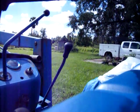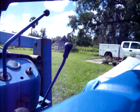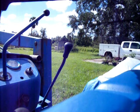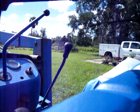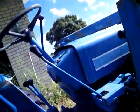Let's check the hydraulic fluid, check the oil, and then we'll crank it up because I gotta let the bucket all the way down. I'm gonna have to get some more hydraulic oil. Well, I'll do that before I go anywhere. We'll give it a cold start. This will be my cold start.